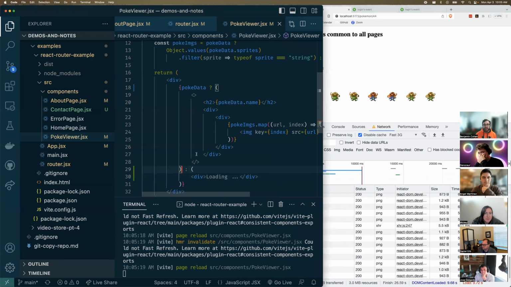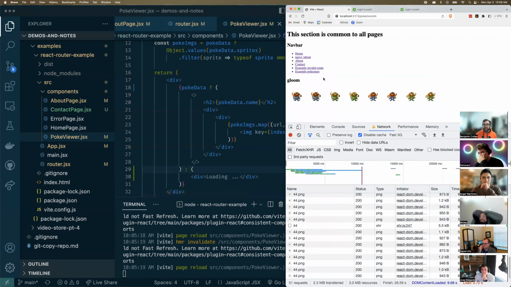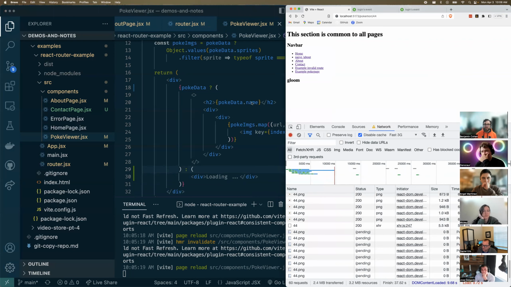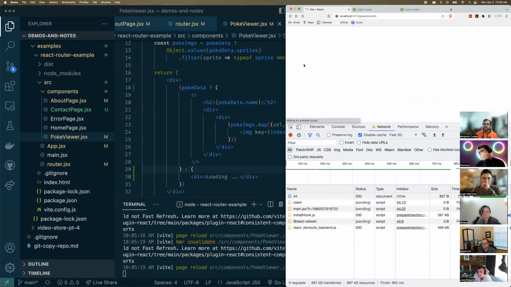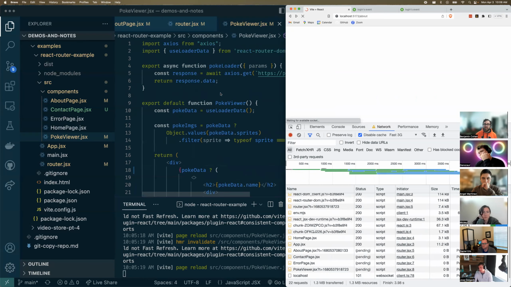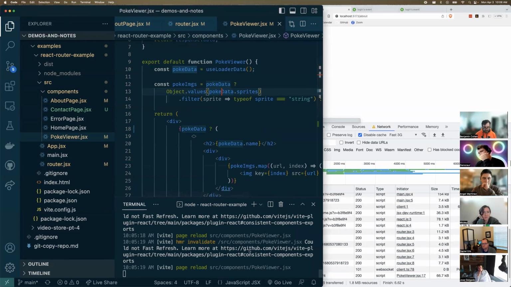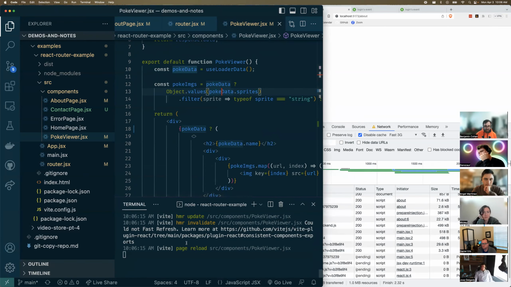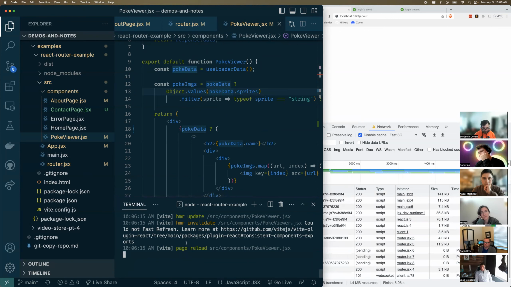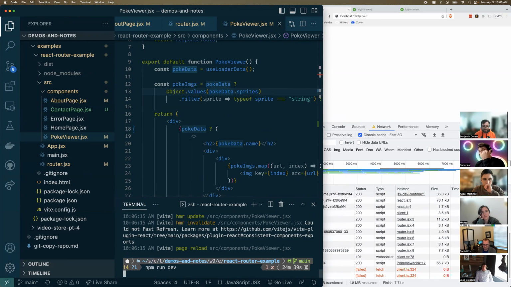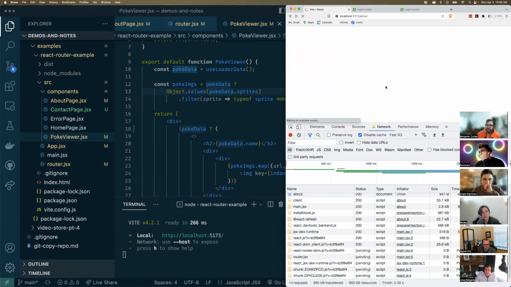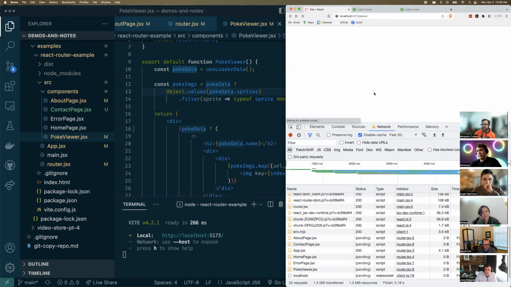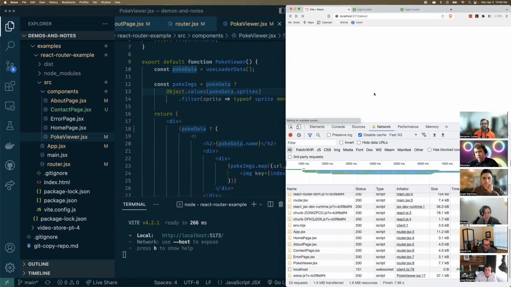If there is poke data, then do that. But if there's no poke data, sorry. I'm not sure why I'm not seeing loading. Oh, is it that I have an error here? Let me do that quickly. So this is just for the sake of the next part, demonstrating one possible issue with slow connections with React.